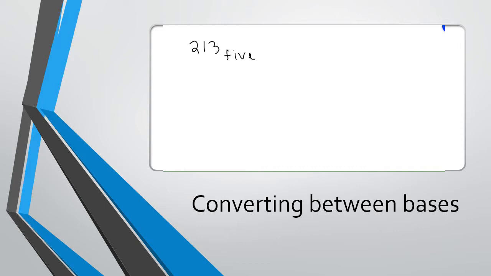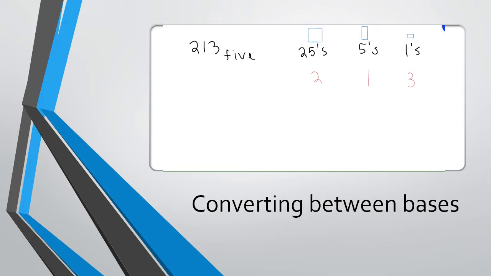what I'm going to do is make a chart. So I have my 25s, my 5s, and my 1s. So instead of having my hundreds place, my tens place, my ones place, I have 2 in the 25s place, I have 1 in the 5s place, and 3 in the 1s place. So if you want to look at that, that's my mat. This is my strip. This is my unit, right? So I have 2 mats, 1 strip, 3 units.